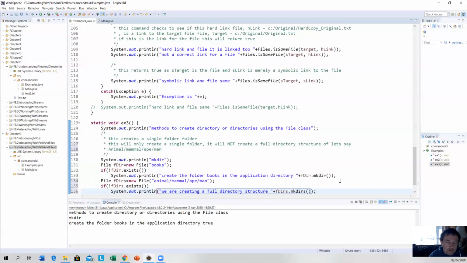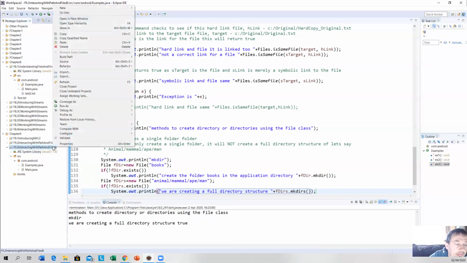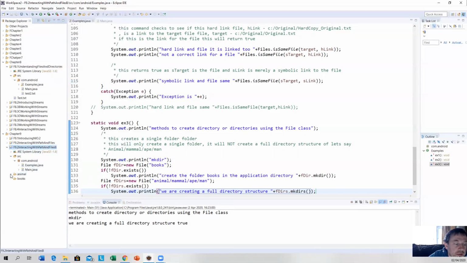I run this, and we're creating the full directory structure, true. I right click, refresh, and we can see animal, mammal, ape, man.